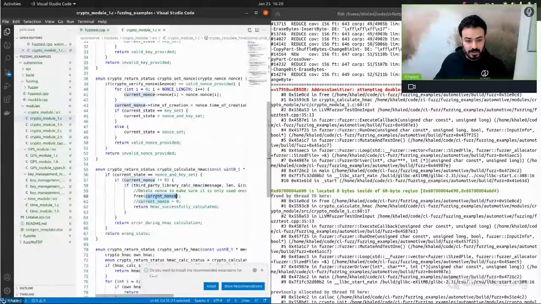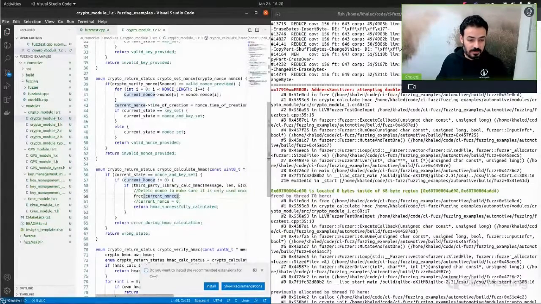The current nonce is a pointer to a struct, and we're freeing it here, but we're not setting it to null. So meaning that if this function is called 2 times in a row, it will try to free an already freed pointer, which is a bug that's reported by the address sanitizer here.